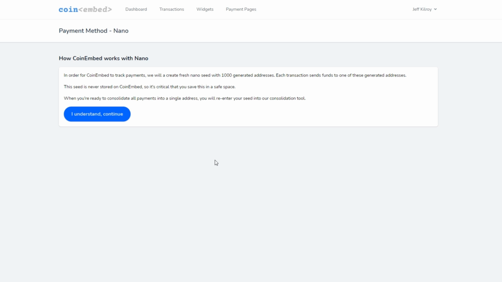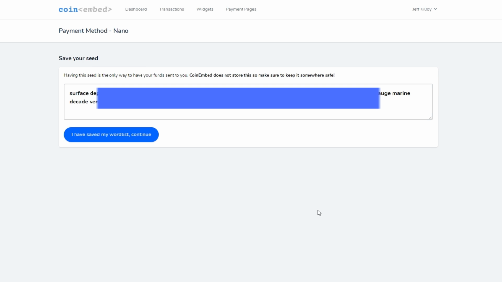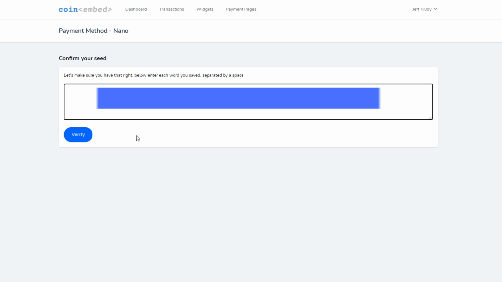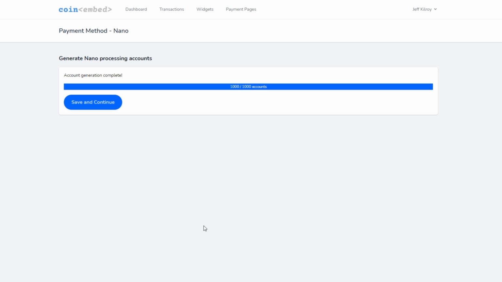This is a similar functionality to something like the Coinbase Commerce API. So this process is essentially just generating a seed for you. So there we go, there's our seed. Tuck that away somewhere, confirm that you saved it. In this next step, we're just verifying that we have that seed. So wherever you copied it to, go ahead and paste that back in and click verify.